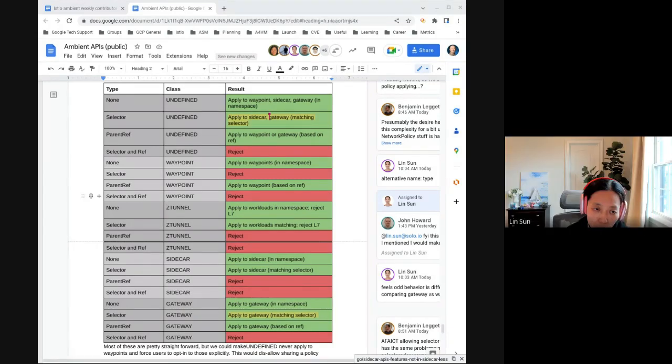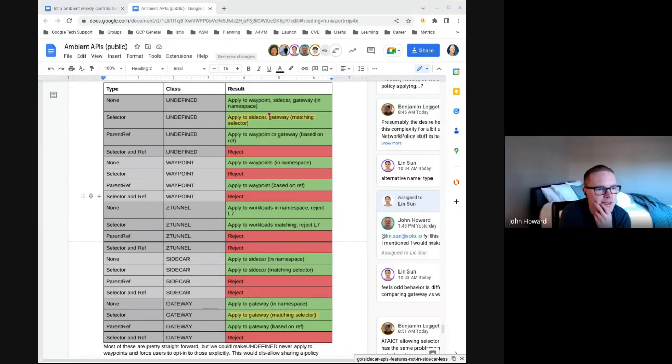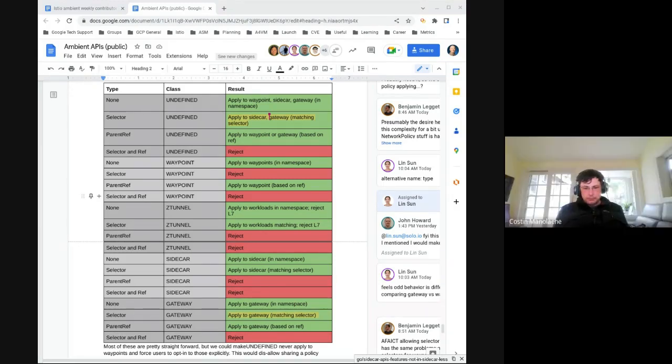Which would apply to sidecars and gateways. It's very clear cut, very clear user intent. People are opting into the new Kubernetes behavior, or they are sticking with the old Istio behavior. It's just super clear for everyone, easy to support. I don't know why we would bother with any mix.